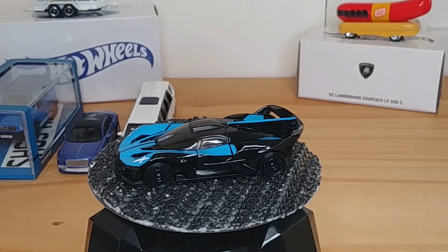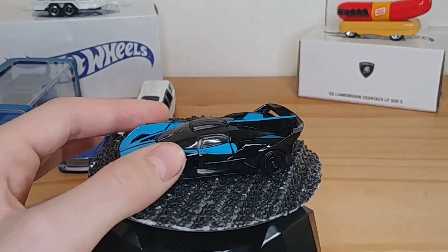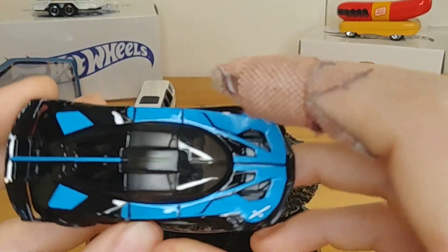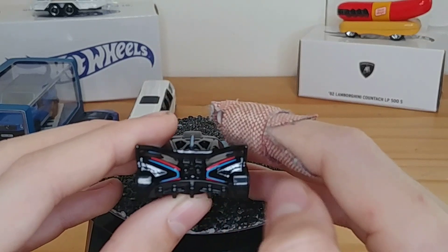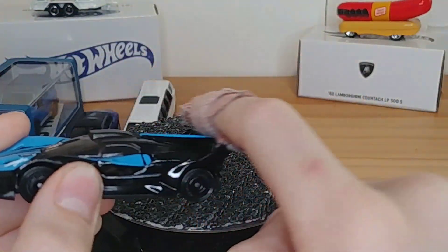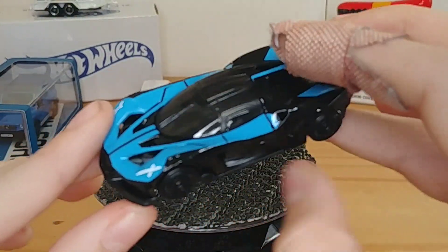This one is from my mom and dad — shout out to you guys, thank you so much for everything. This is the Bugatti Bolide Hot Wheels. The rear looks so cool with the exhaust pipes and lights, it all ties the shape of the car together. It has that wing that goes along and then up, the classic Bolide headlights, and a ton of actual vents. Really awesome.